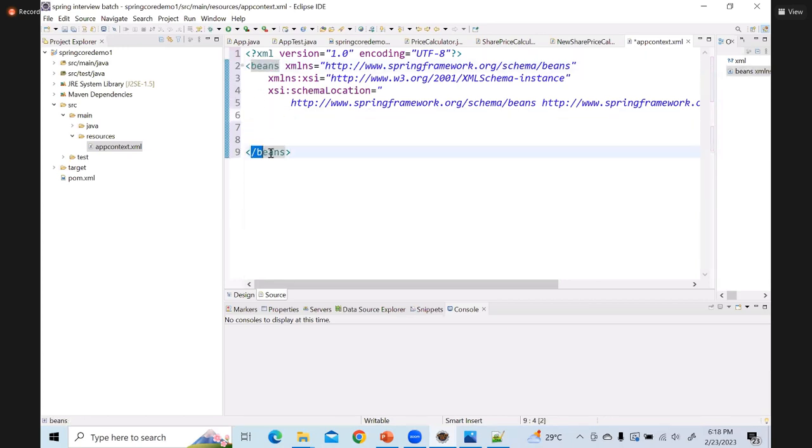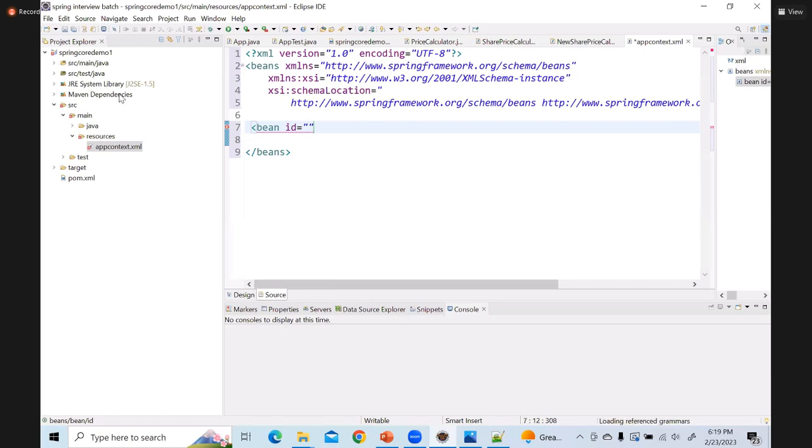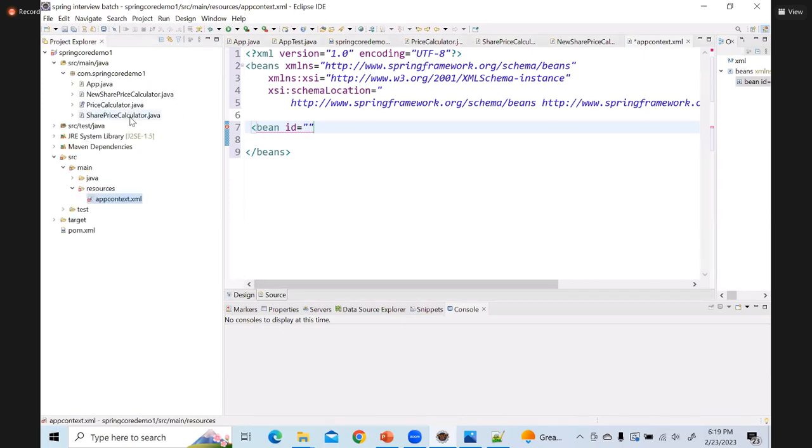So beans, under beans, from under beans, we will now define which bean is nothing but a Spring object, right? Spring bean is an object. So what I'll say is bean id is equal to, and here I'll say sharePriceCalculator.